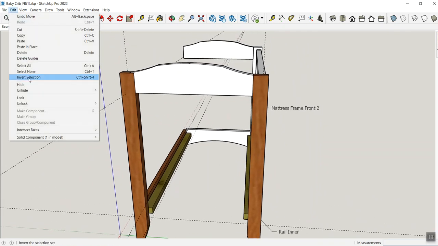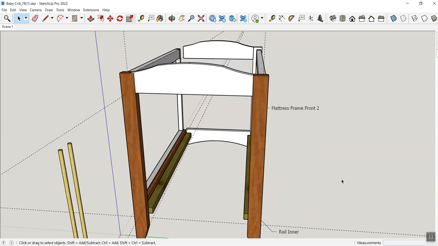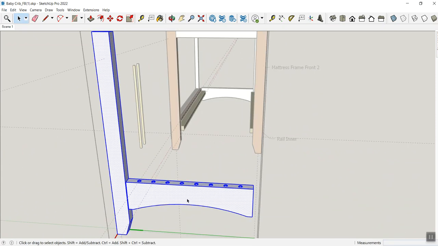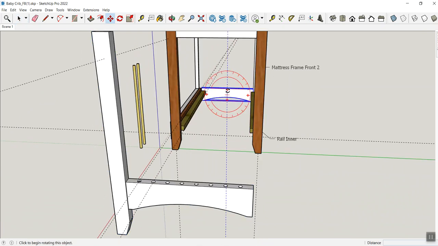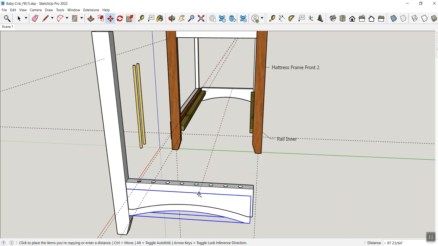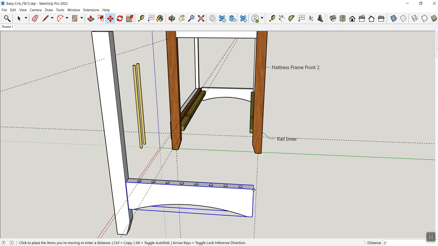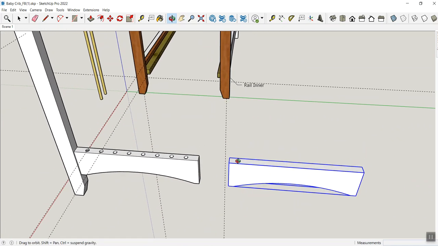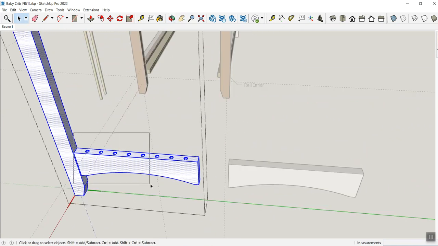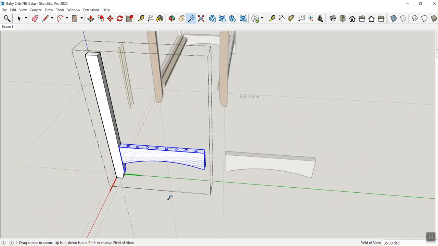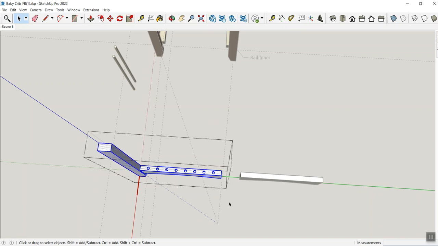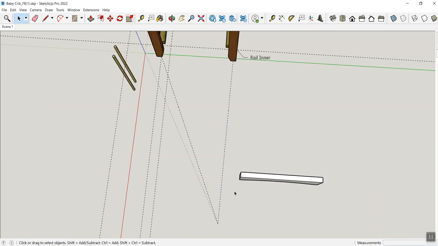Edit, unhide, all. Okay, now we're seeing what we've got and what we don't have. This guy, again, is no good, but this guy was, I think, over here. And I'm assuming it's the same shape. Let's just see. Is it the same shape? Drum roll. It is. Okay. So that's the same shape. So I'm going to use him. I'm going to get rid of this guy completely, well, actually we can just get rid of all this now because we don't need him anymore at all. So I'm just going to get in a good position. I can just dump him. So he's gone. He's history.